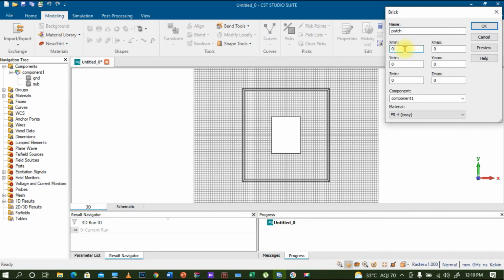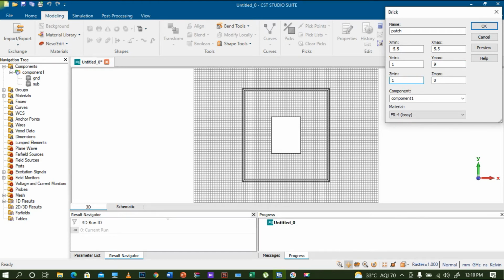So the width is minus 5.5 to 5.5, so the total value is 11, and the height I'm giving is from 1 to 9. Okay, so that will be the total height, and these values I got through the equations and some trial and error methods.